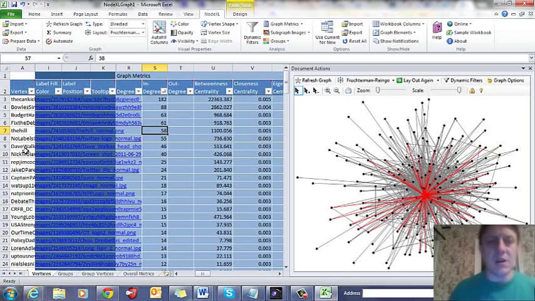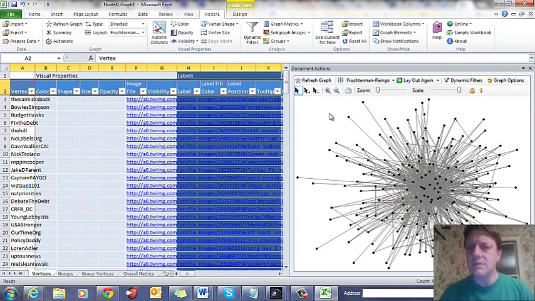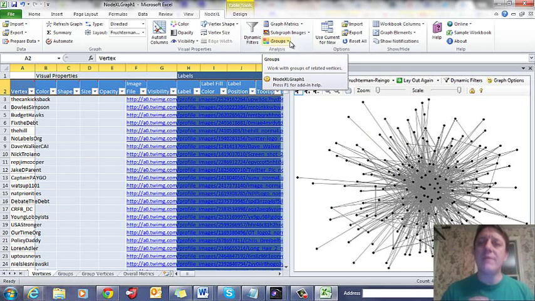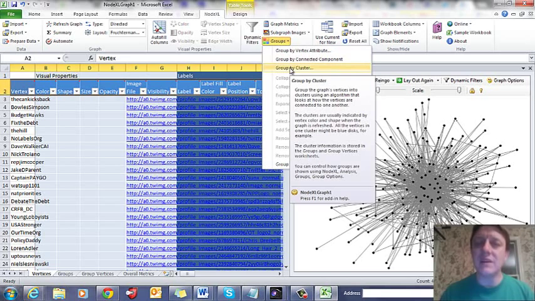But they roughly are analogous. So now we have some statistics describing each of these nodes. We can begin to try to organize this sociogram accordingly. A fun thing to do is to look for groups, to group by cluster.